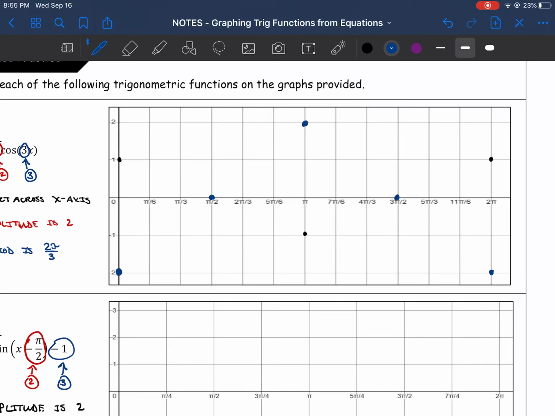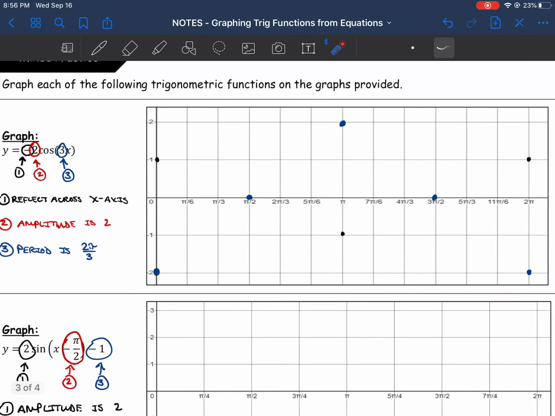Okay, so we're seeing this little shape right here. The issue though is that it still has a period of 2 pi. Notice it's going through a full cycle with a period of 2 pi. We need the period to be 2 pi over 3. So what that's telling us is that by the time we get to 2 pi over 3, I actually want one full cycle to have already been completed. So I'm going to take this curve and smush it in on itself so that it completes the cycle by the time we hit 2 pi over 3.